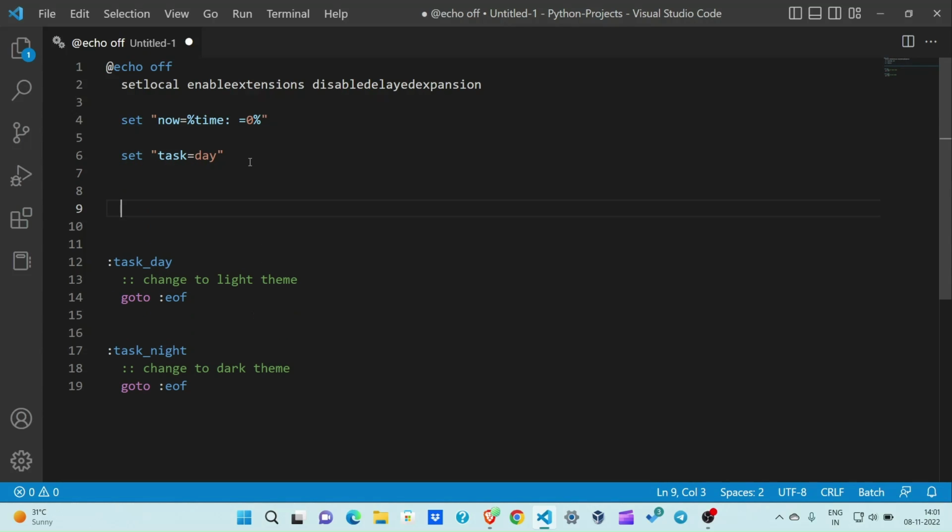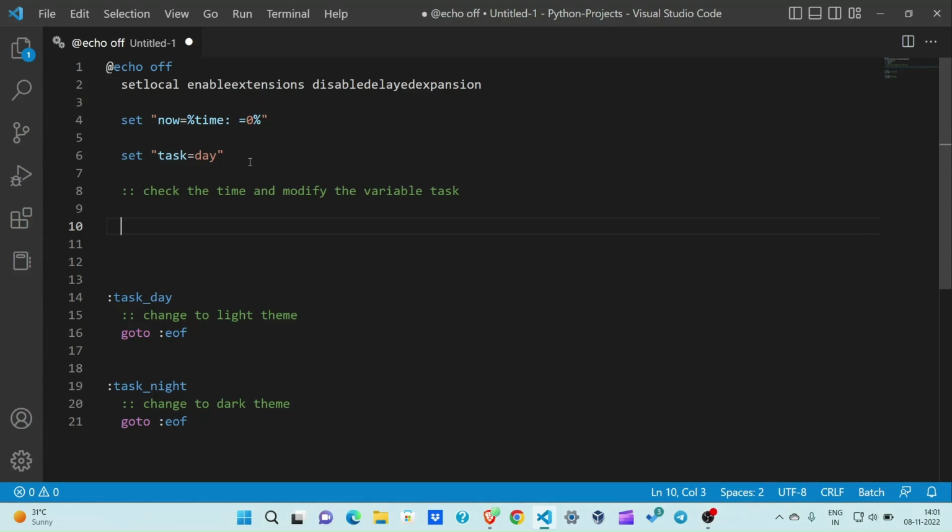At the end, once our logic is done, we check the time and modify the variable task. Once it is done, we will call a particular function, which is task. Here task is a variable which is currently day.